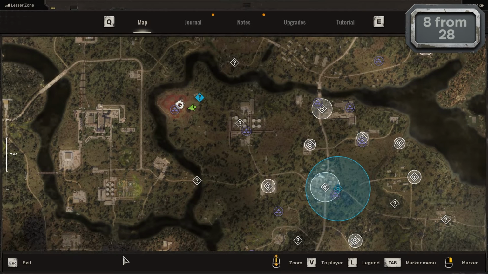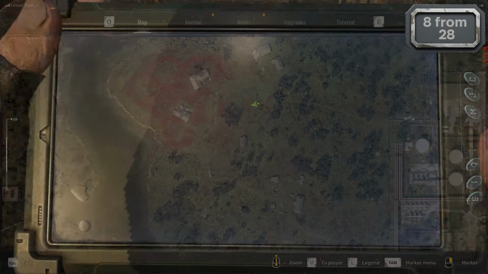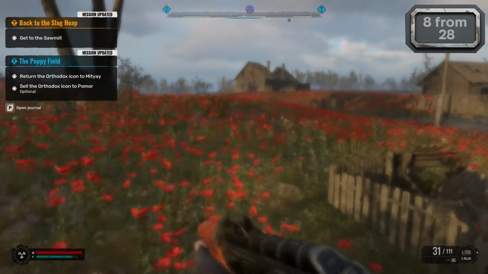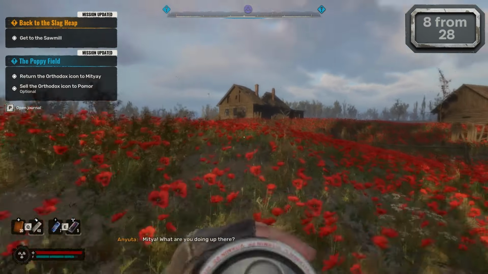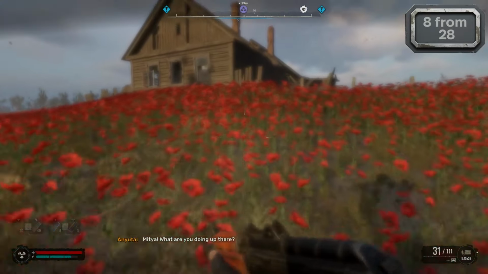This time, you'll have to run to the Poppy Field anomaly. The most important thing is that you need to stock up on energy drinks. I used 5 energy drinks to get this stash. Perhaps you can use 1 or 2 less, but I didn't look for the most optimal option. I managed to do it, and it's good.